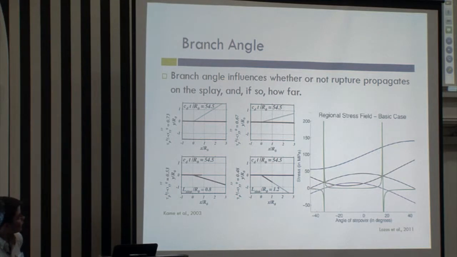And in that case, I found that the angle very much controlled whether or not rupture was able to go all the way through that zigzag or whether it stopped somewhere on that middle segment. And so if you consider that middle segment, it's not completely analogous because there's no straight fault.